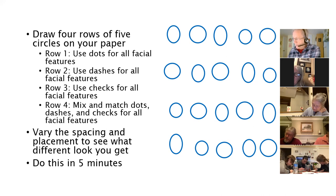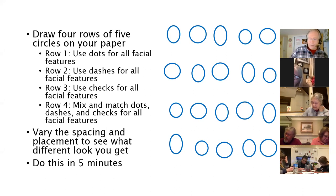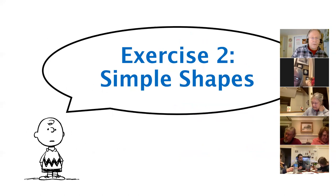All right, we're good. I hope you found that interesting. What's neat about this is that you can just look around your page and see different expressions that you've created, maybe without even trying to create that expression. So it's a fun thing to do. And once you get a little more accomplished at it, you can start achieving the expression that you want.